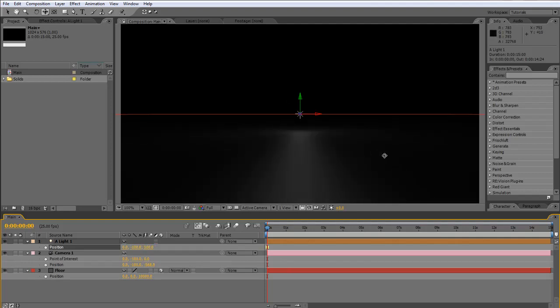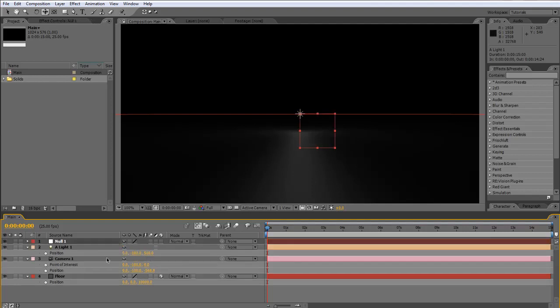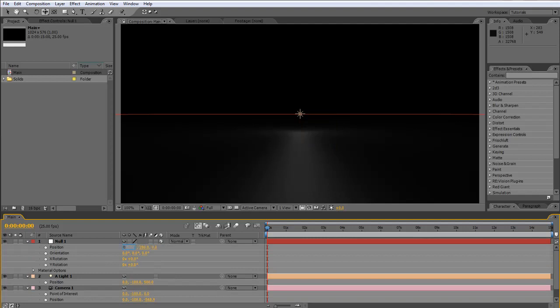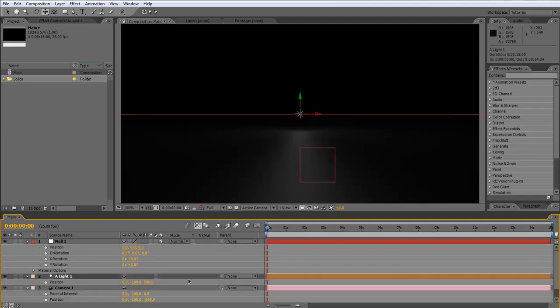So it went a little bit deeper in the scene. I'm going to now create a new null object, again position it at 3D coordinates of 0, 0, 0, and parent our light to this object. Now I'll want to create a grid of lights, 10 lights across and 8 lights tall. So we're gonna be doing a lot of copy pasting in here.